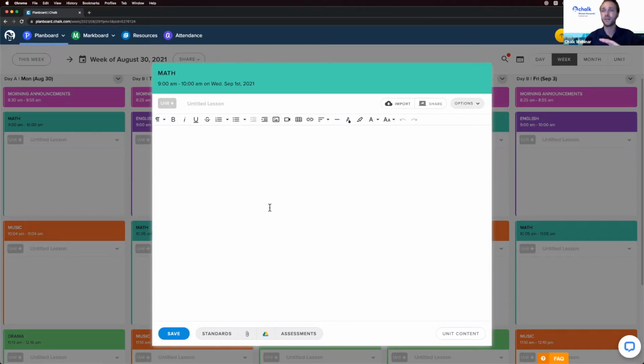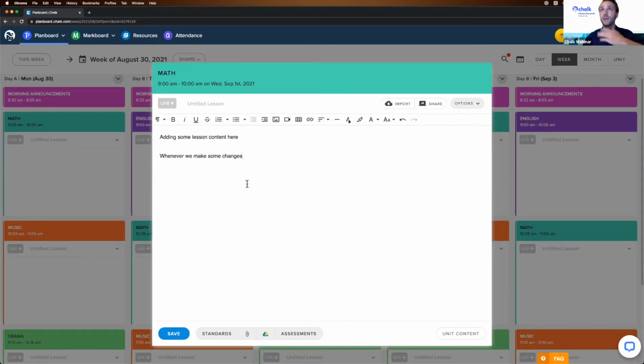So you can think of this as a box that we're editing and a document that you're working on. So I can start by adding some lesson content here, nothing too fancy, just for the display. But as you're working, you can see that your lesson is saved automatically for all of your changes. You can just see that little spinning circle at the top whenever we make some changes.